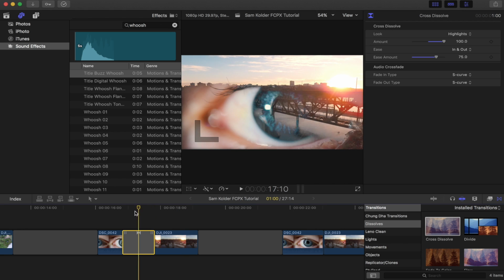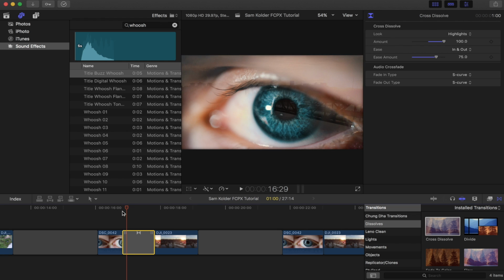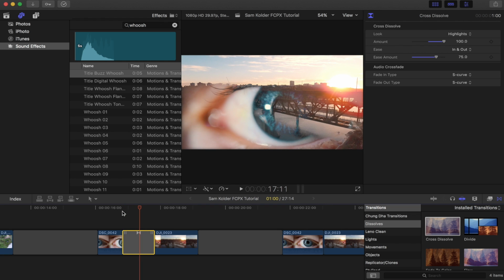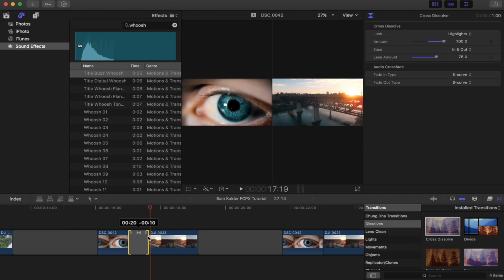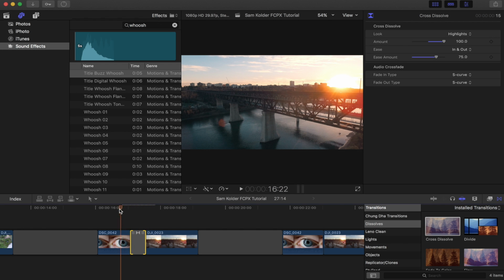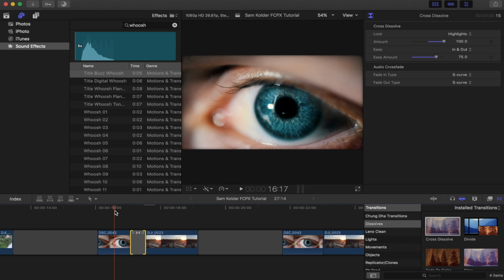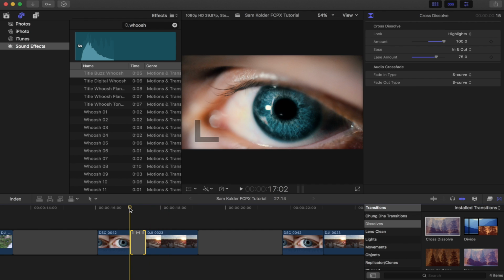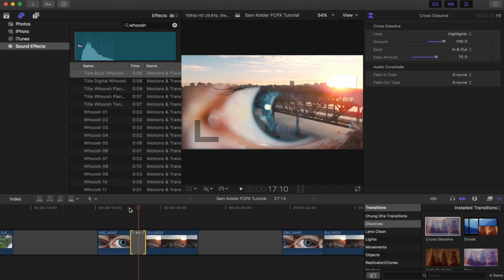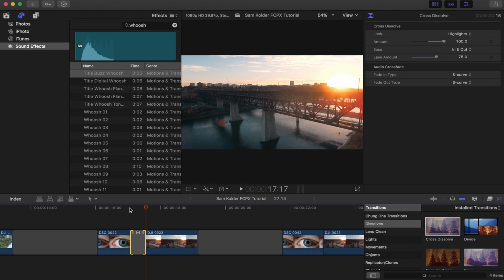As you can see, if we go frame by frame, all the edges are nice and faded in, and it's a really cool blending of it. We can make it shorter. That's definitely a little bit long. So if we shorten this, we'll get something a little bit quicker. So there we go. The ease really helps bring it in slowly, and then it speeds up and then goes out slowly again. So that's really cool.